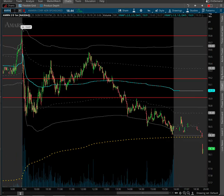Once again, the standard operating procedure of this stock is that on any news, good, bad, indifferent, the stock seems to sell off its gaps. One of our best trades was an Ameren long about 3 months ago when they reported earnings. Oh no, I'm sorry, they had some news on a Friday. I think it was a pre-announcement, and then Monday morning it was gapped down, but had a dramatic comeback in the 12s or the 13s. One of our best trades of the year, actually, was a long trade on Ameren.